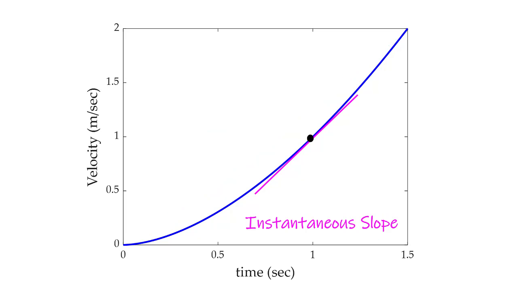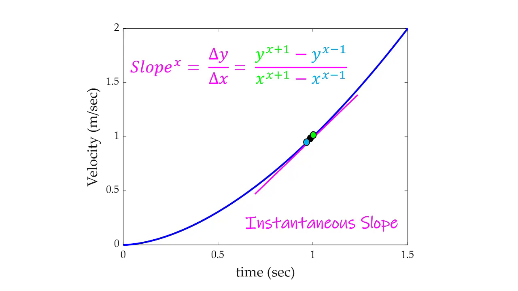If we are looking at the instantaneous slope, we can't look at the entire value. What we are going to do here is find the slope for 1 point above our point of interest and 1 point below our point of interest. So again, our slope is still our change in y divided by our change in x, but we're going to take 1 point on either side of our point of interest, and we're going to find the slope between those 2 points. And again, we want to make that slope instantaneously small.